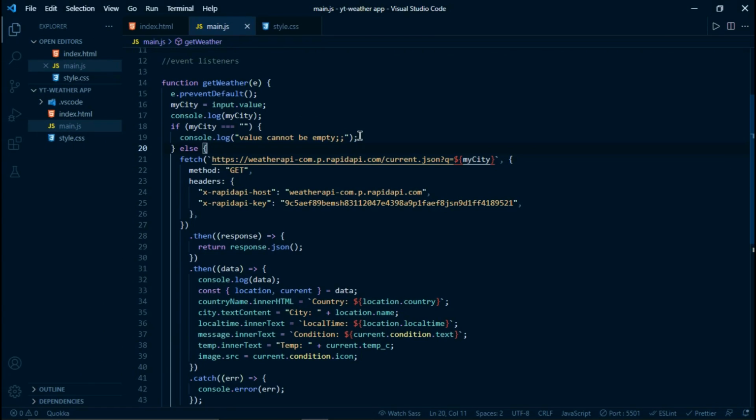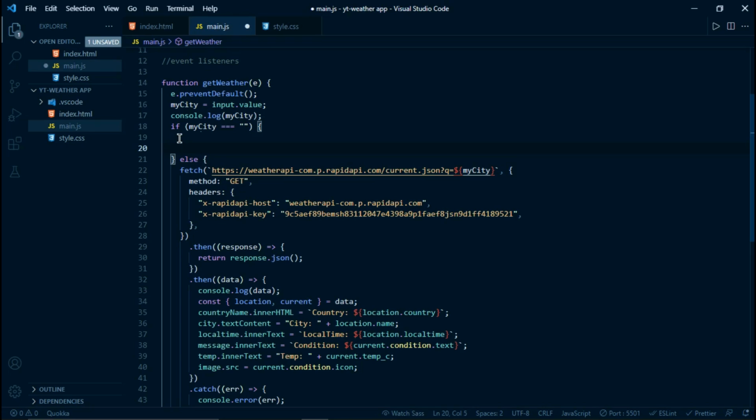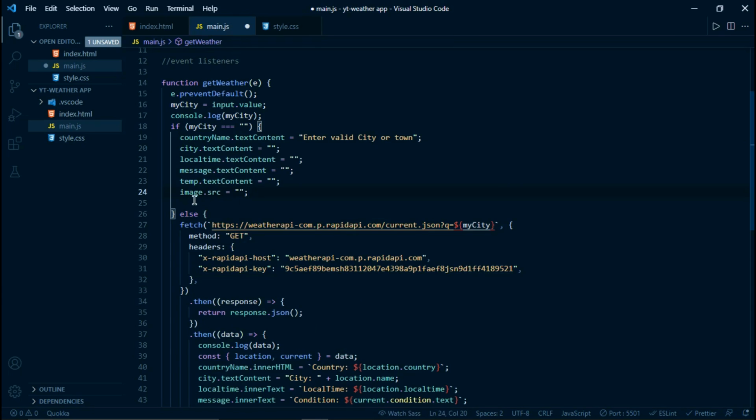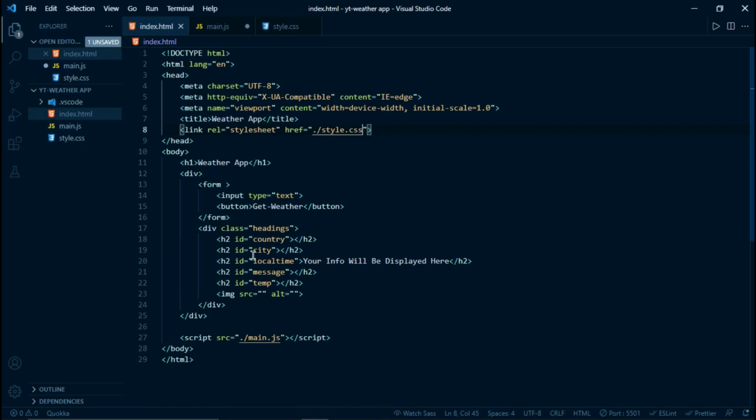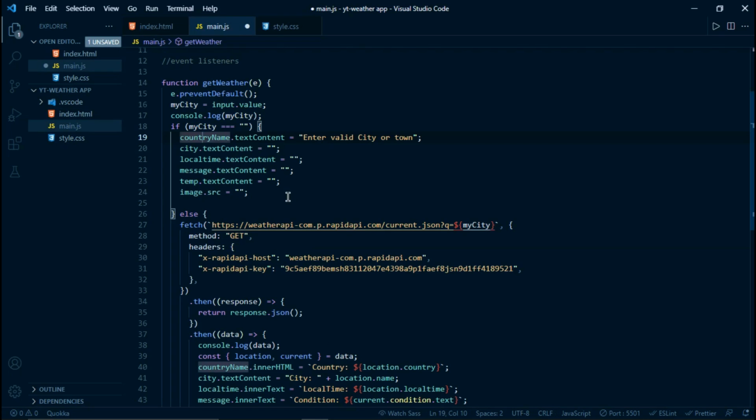So what you can actually do is, instead of this, you can update it to something like, let's grab it. So yeah guys, I already have it copied in my clipboard to avoid wasting your time. So this is what I mean. If my city is empty, you can just grab this thing right here, the country thing, and update its text input or its value to enter a valid city.